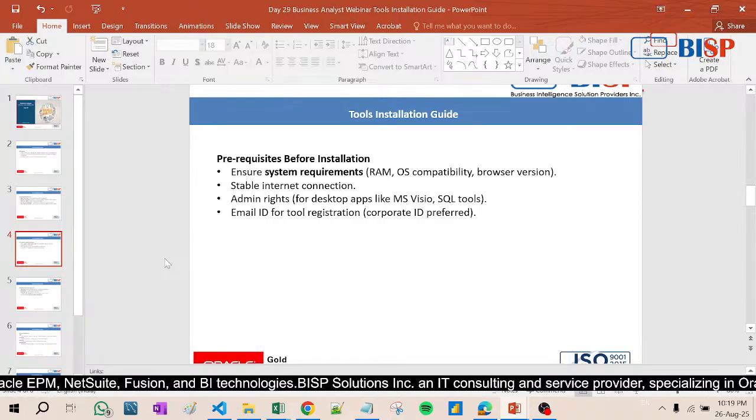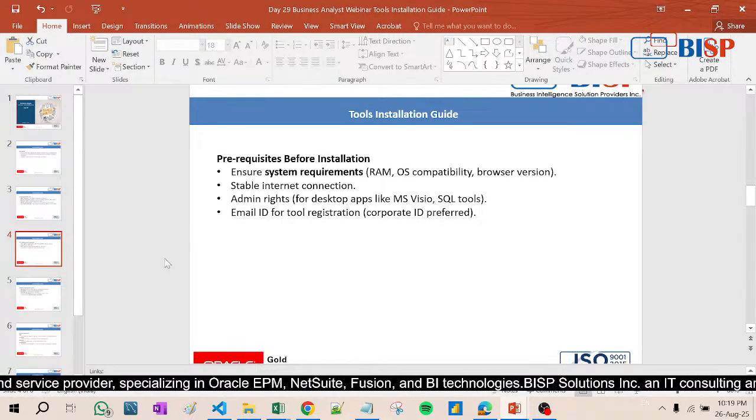Admin rights for desktop apps like MS Visio, SQL tools. Yeah, this business analyst must have a little knowledge of MS Visio, where to navigate and how to open MS Visio and SQL tools, right? So these are some basic information that a business analyst must have, right?